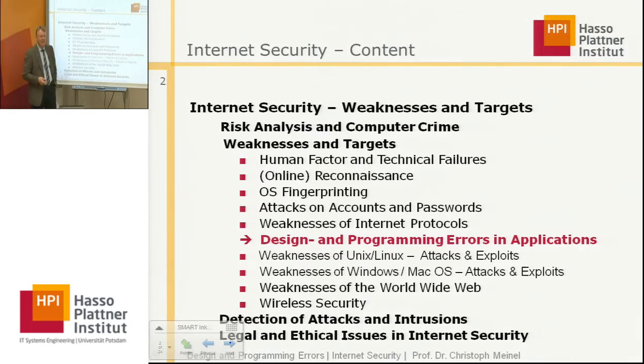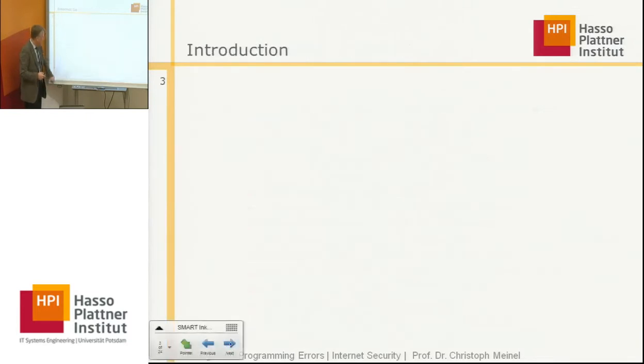We have seen that one can attack passwords and accounts for breaking in. For this type of attack, one needs information about the operating systems and the versions of the programs and systems that run on the victim's IT system that the attacker wants to attack. All this is dangerous. Today we want to concentrate on programming errors.